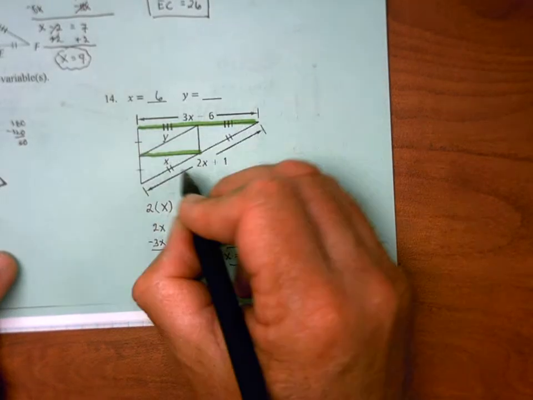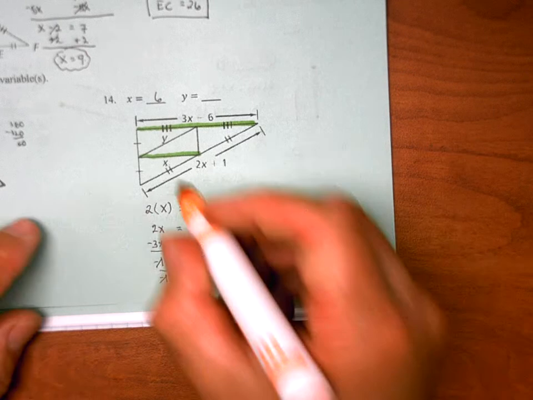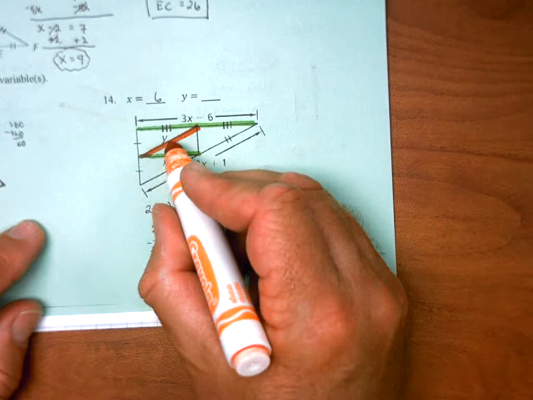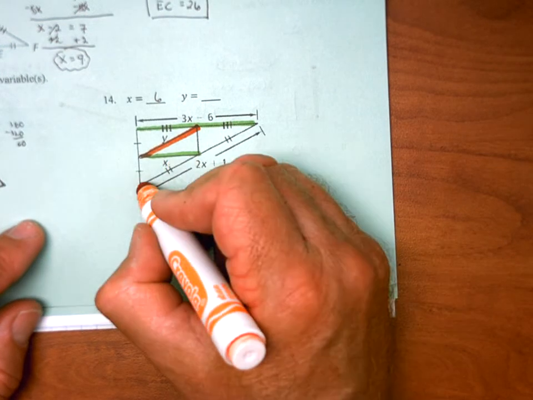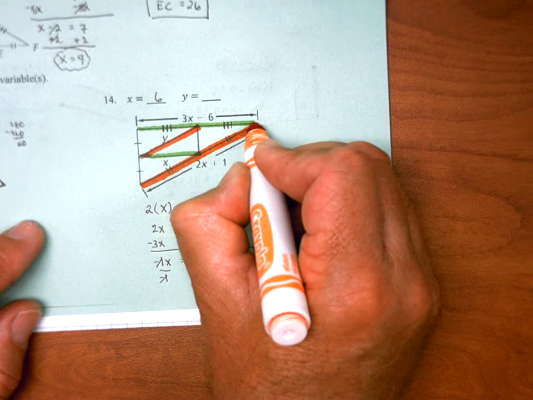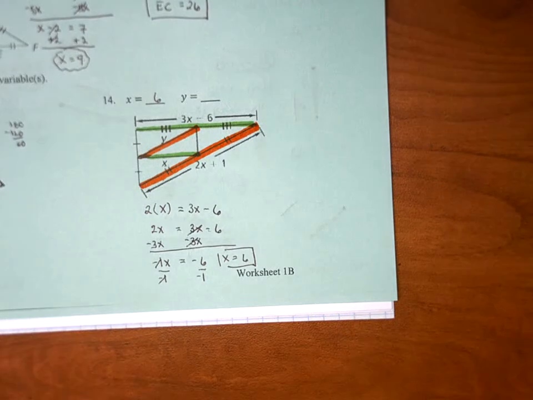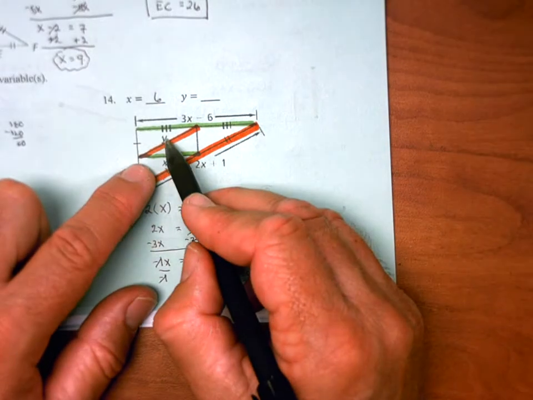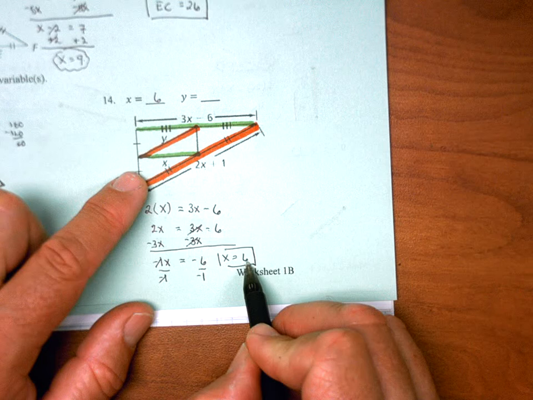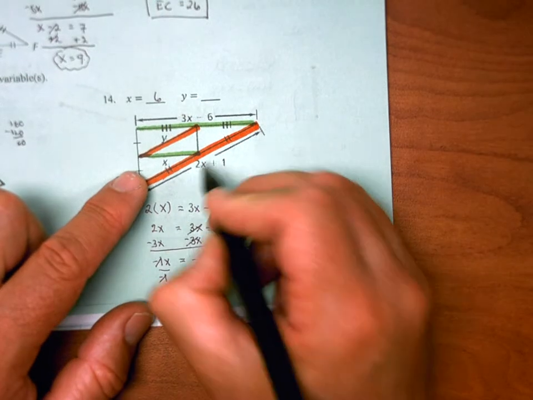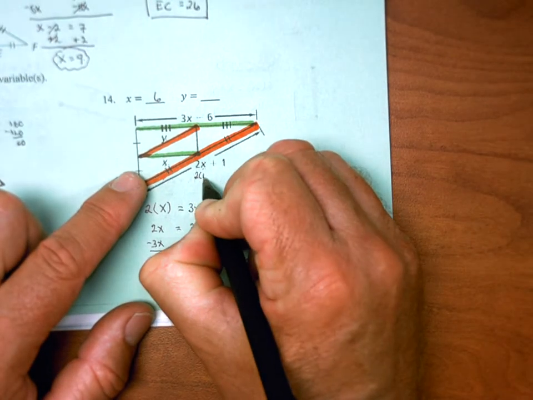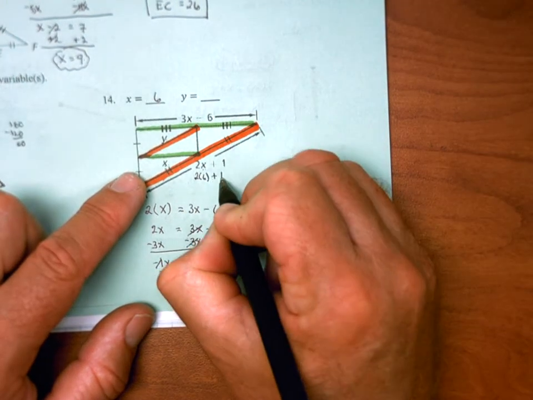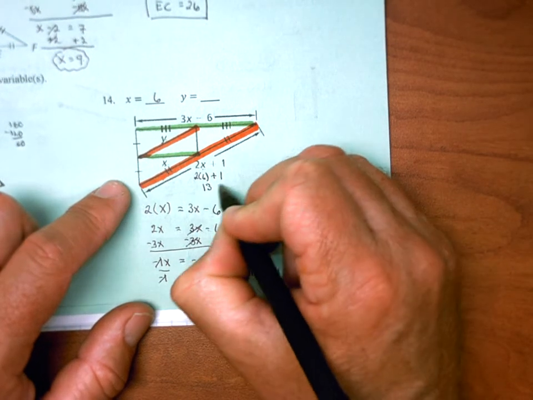Now, how am I going to find y? Well, if you notice, y is represented by that segment right there, which is a midsegment, and then the side that's parallel to that midsegment, which would be the third side, is that segment right there, which is represented by 2x plus 1. Okay, so that means that right there, oh, by the way, I know what x is. So that means I could substitute for x in here. So that means this is 2 times 6. I'm going to substitute a 6 for x. Plus 1. That means that this is 13. So this entire side is 13.